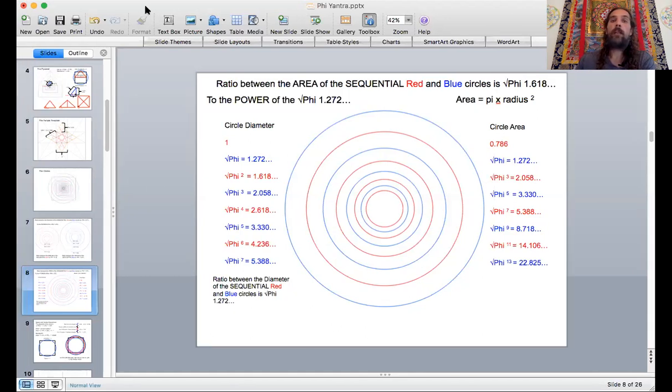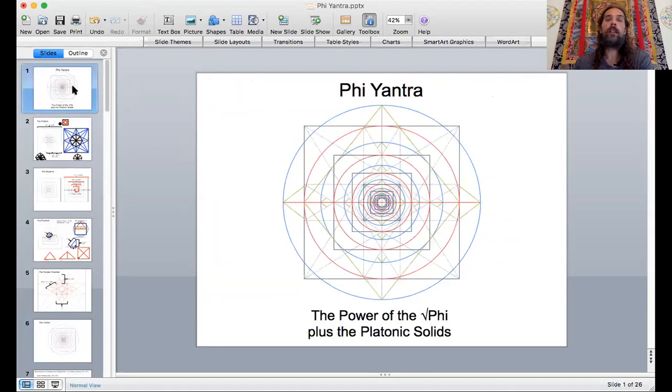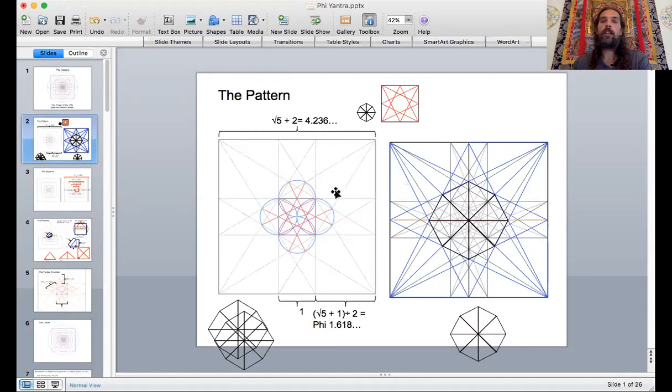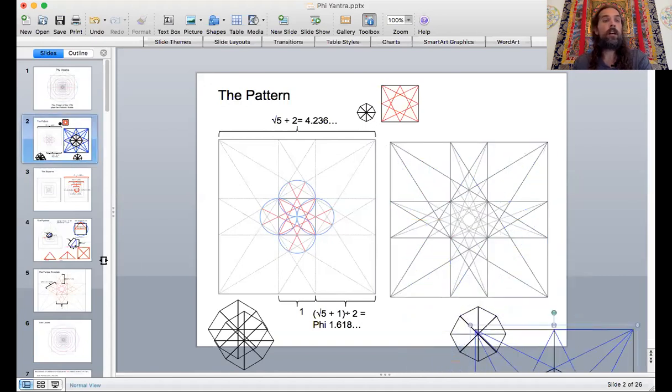So anyway, this is all contained now, once again, in that Phi Yantra diagram we just showed you at the beginning. This simple design, these little orange pyramids, that's the pyramid, that's the blue circle. This is the red circle within the square, the blue circle to the pyramid, red circle in the square, blue circle, red circle, blue circle, red circle, nestled in squares. It's all contained within the simple diagram of drawing these lines that I showed you here. Contains all these root harmonics.